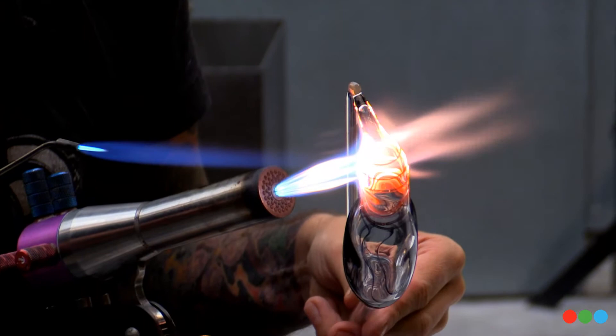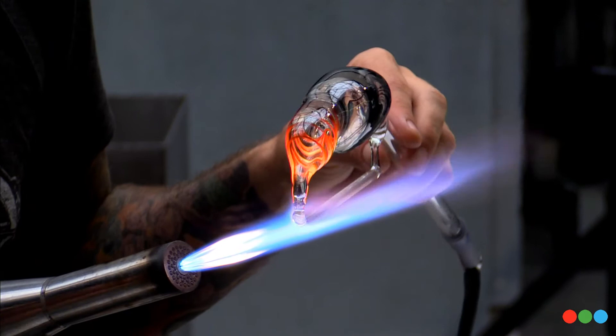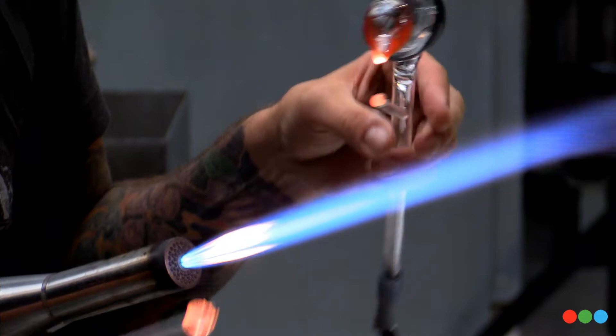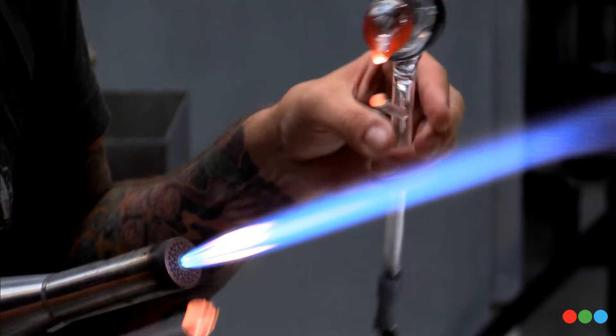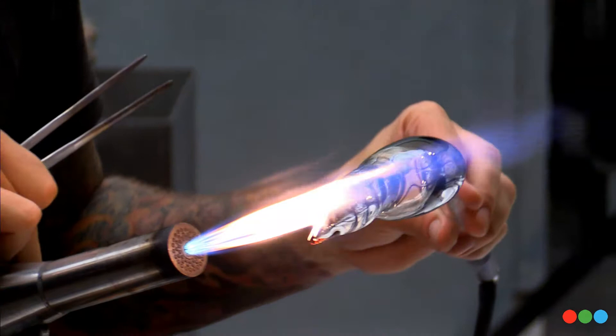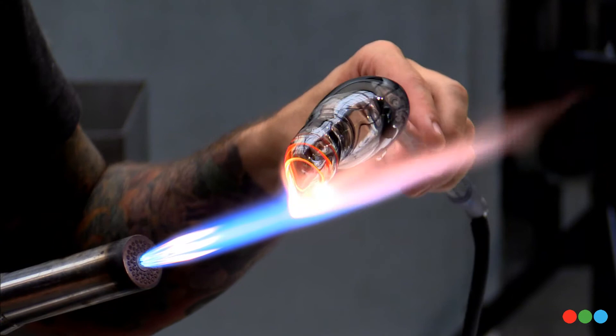Has he ever popped one on accident? When the glass is molten hot, if he accidentally blew a little too hard it would pop open. Has it ever cracked? When he put this thing together he made sure everything melted together nicely, but sometimes there could still be stress inside leading to a crack. Cracking is quite common. He says this will crack before it's over — it's part of the process. The cool thing about glass is that a lot of times when it cracks, you can go into some of those small flames and heal the crack back up — it flows back together and you never even knew it was there. Not always, but sometimes you can fix it.